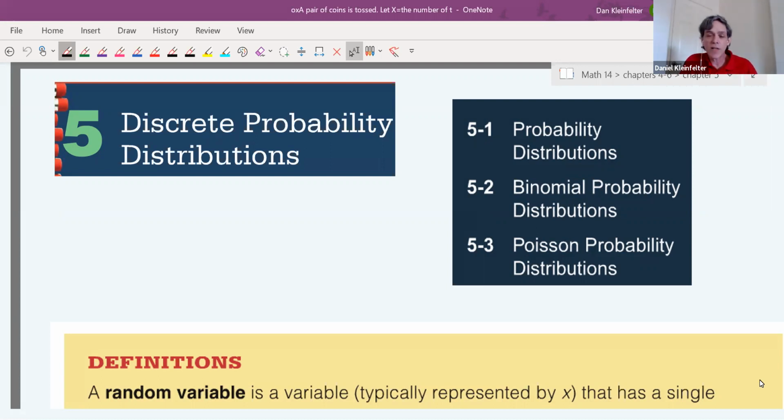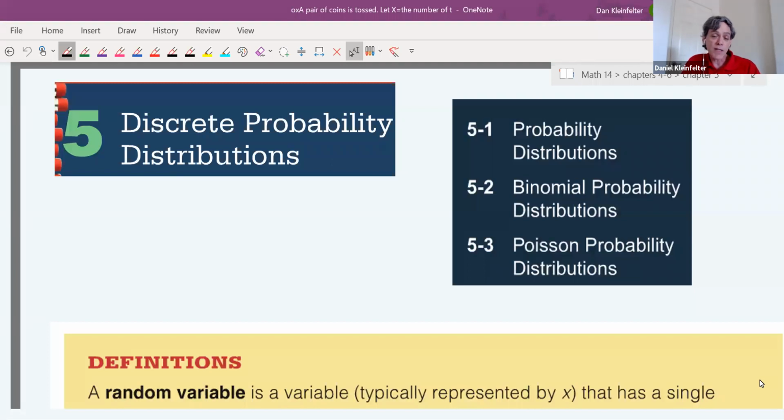If you look in the table of contents, you'll see that both chapter 5 and chapter 6 are on probability distributions. Chapter 5 is on discrete. Chapter 6 is on continuous distributions. Basically, backing up a little bit, what a probability distribution is, you can kind of think of it as being like a function, like from algebra, a function where it takes as input some outcome to a procedure and gives as output the probability of occurrence of that particular outcome.